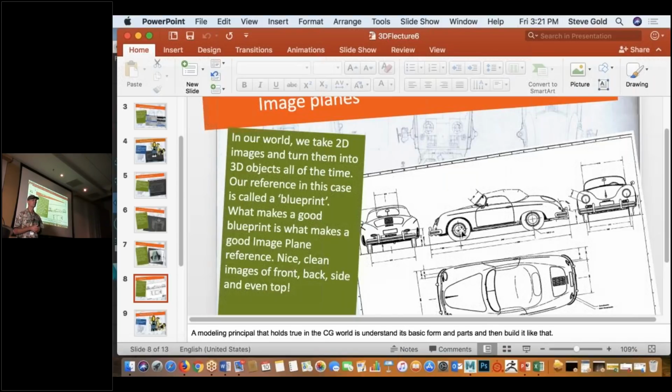I remember this one time I was building a van, and I was having a real hard time with how the front windshield area, it had a vent wing in it, how that came in with the side window. And it was freaking me out because I couldn't figure out how to get those pieces to come together properly. And I was actually driving down the road and I saw some guy parked on the side of the road with one of those vans, and I was like, wait. I stopped my car and jumped out. I'm like, can I take pictures of your van? And the guy was like, sure you can.